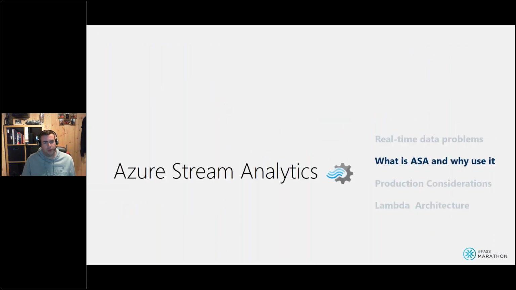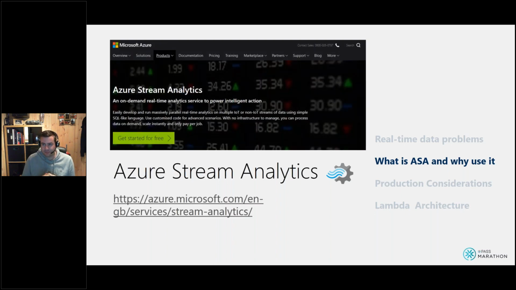So let's now actually look at what Stream Analytics is and why to use it. And what I tend to do firstly, as you perhaps might have already done, I'll just Google Stream Analytics or another friendly search provider, and I see what Microsoft has to say about it. And normally their website, it's perhaps written by the marketing people, but it's fairly good. And as you can see here, it's an on-demand real-time analytics service to power intelligent action. I mean, that sentence alone just makes me think I just need to use this. I feel empowered by that. So that's good and that's okay, and that probably tells us a little bit about it, but it doesn't necessarily give us perhaps the information that we want as technical people as to what is it going to be used for, what does it do, and why is it going to be used.